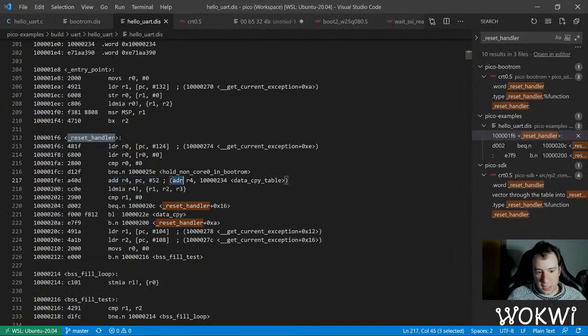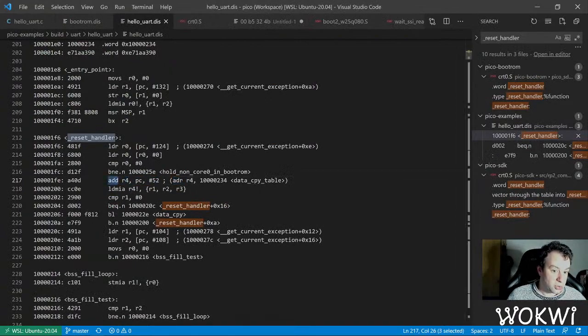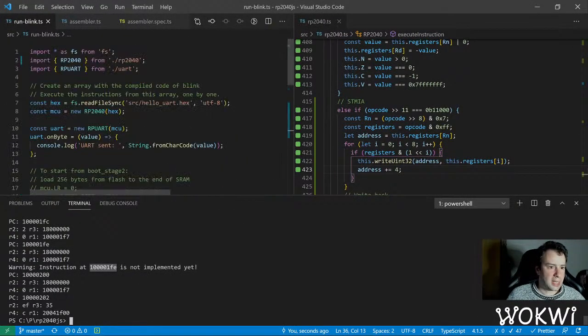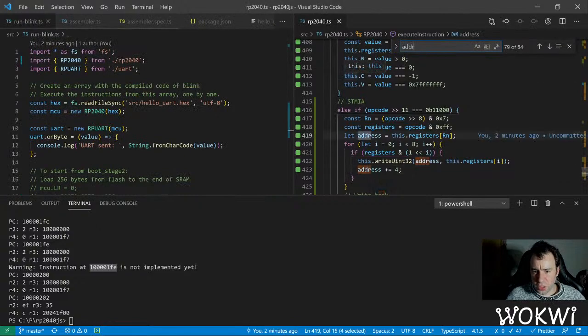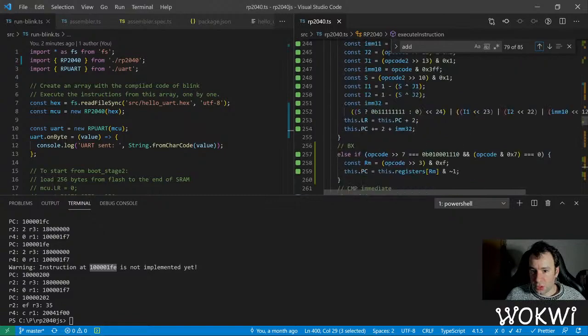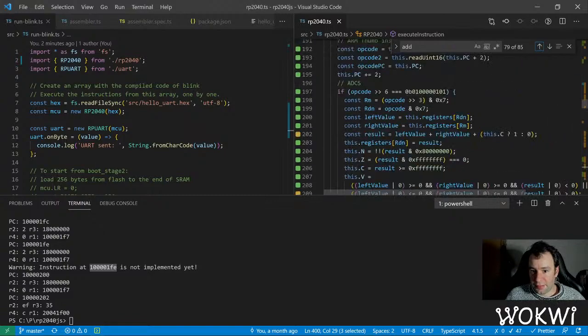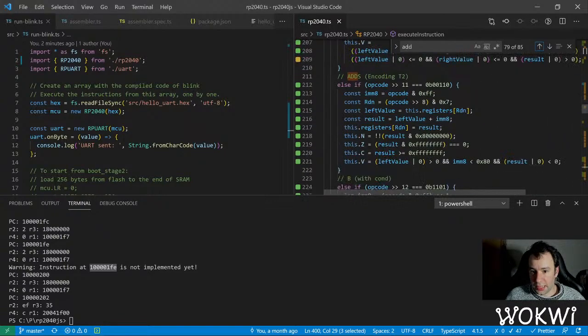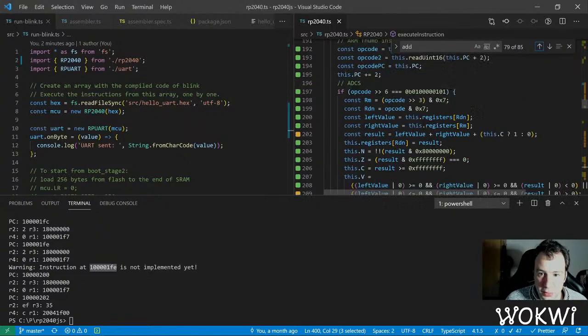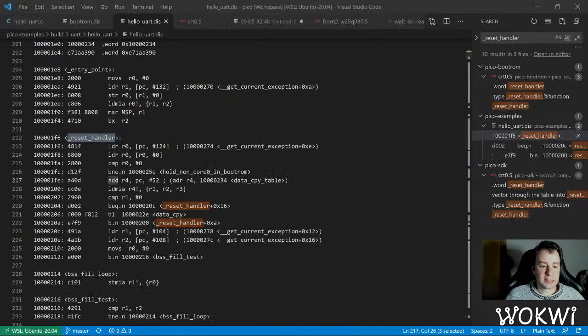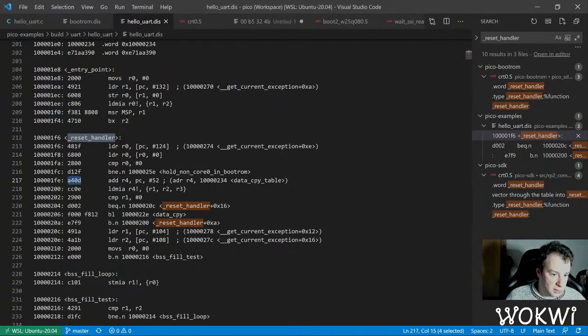So is it ADR or add? I'm not sure. Probably add register and constant, and we are missing that. Do we even have an add instruction? It should be at the beginning if we do. We have ADCS and ADDS, but we probably don't have this ADR or ADD or whatever.